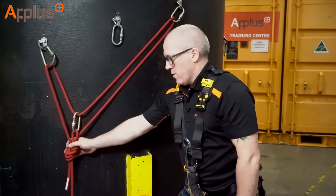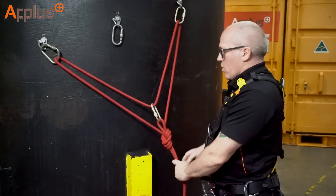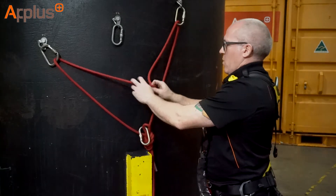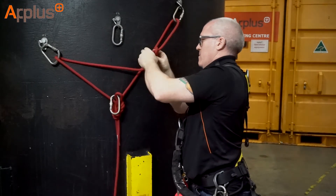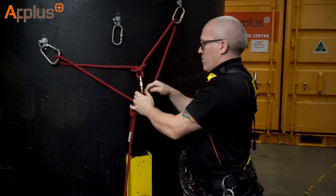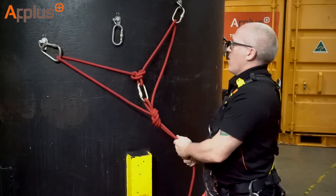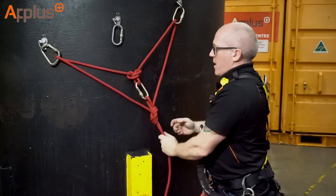It now adjusts going left to right. If I reach a point and I'm happy that this is going to be my direction of travel, I can lock it in place if I'm confident my position won't change throughout the manoeuvre. To lock it in place, all I need to do is put an Alpine butterfly on this top loop — one twist, two twists, and tie the Alpine. Attach the carabiner and rotate it 180 degrees so it's facing the correct orientation. Now I've got my adjustable Y-hang back, with some left-right adjustment, and independency so that if one anchor point were to fail, it's locked on that one anchor point.